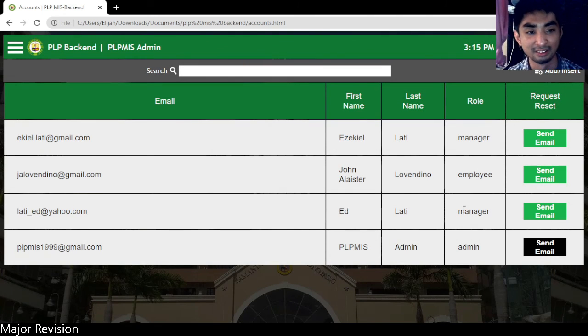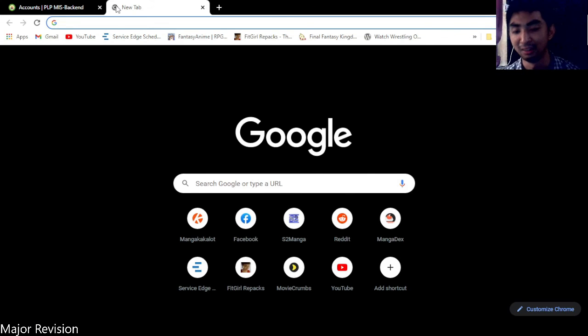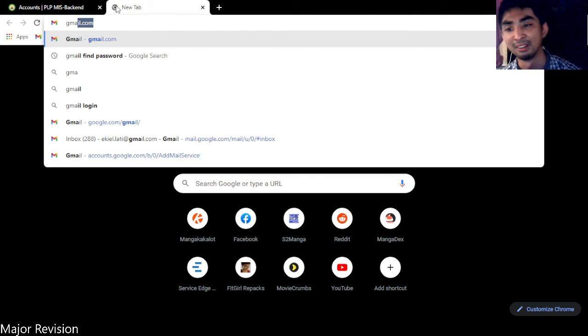And by changing that, the employees or managers are allowed to send requests to the manager or the admin to change their password. And let's try changing one of our passwords here by sending a request for email gl.lati@gmail.com. Send. It says here that the email has been sent. We send, and that's it. It is successfully sent.